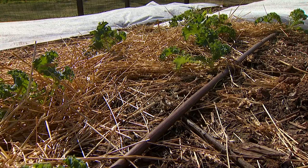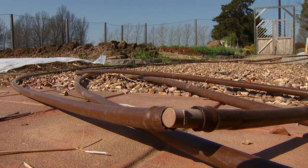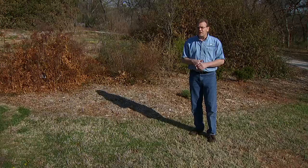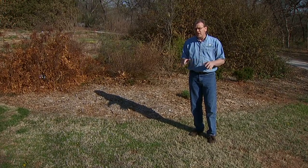Now this is also a good time to start inspecting your irrigation systems. If you have drip irrigation or in the ground systems, you want to make sure you start turning those on and inspecting them, make sure they're all in good shape. And it's also a good time to lay out your soaker hoses throughout your landscape beds too.